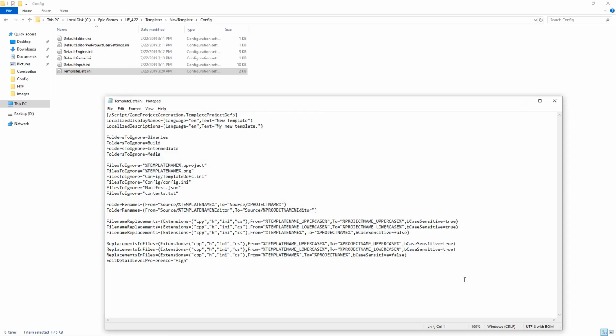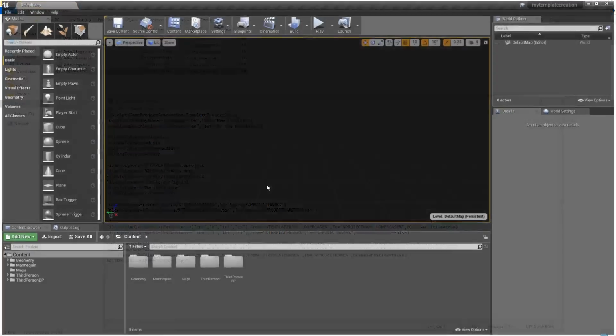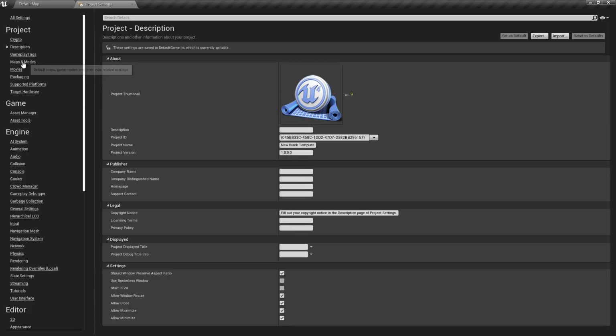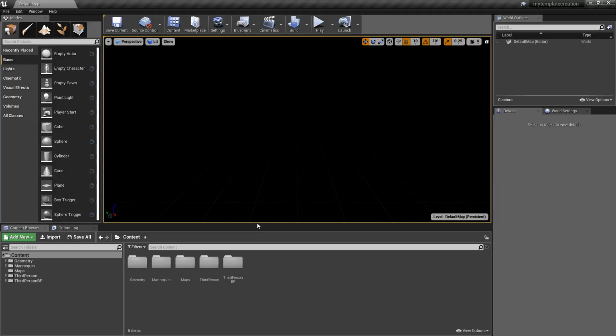Hit Create Project. It's going to go ahead and copy over all the appropriate files. It's going to ignore all the ones we tell it to ignore. Open up your new template just like you were used to, and here we go. Because I used my saved folder, my layout is exactly how I set it up, including defaulting to this view. And everything else is set up exactly like we'd expect it. Anything we've changed, anything we've added, our folder content's the same. We go into our project settings, and we go to our maps and modes, defaulting to our default map. Everything's set up exactly how we had it. And our new project, our new template, is usable.